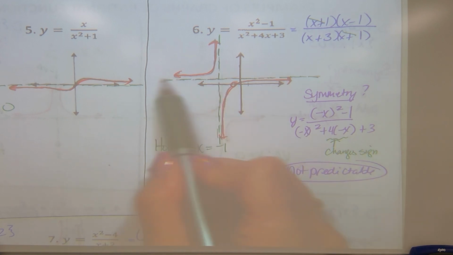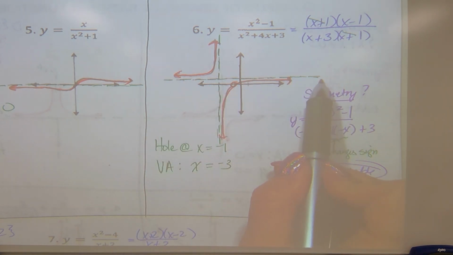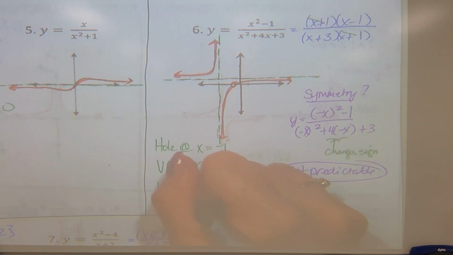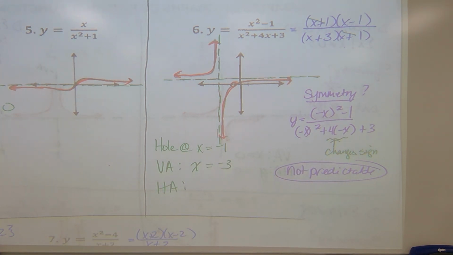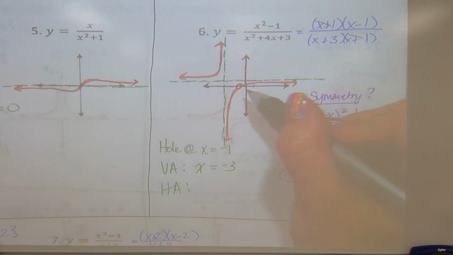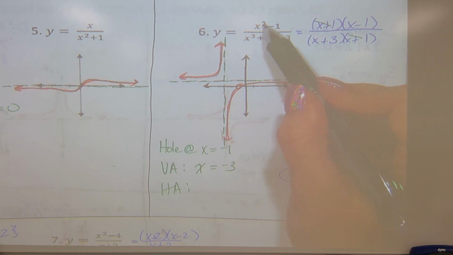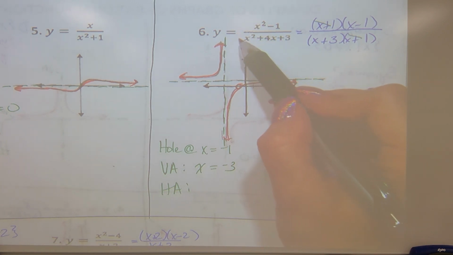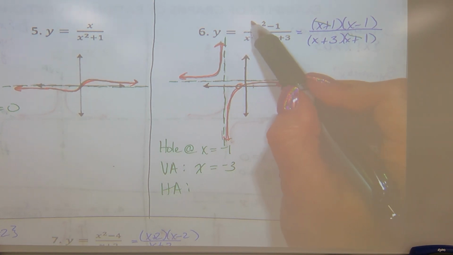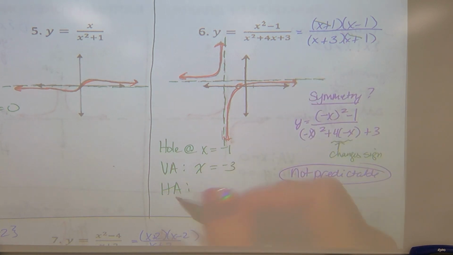And then if I look at this horizontal asymptote, I see that it is raised above the x-axis. Now, in our notes, we're going to discover that when we have a horizontal asymptote that is not on the x-axis, that occurs because the degree of my numerator is the same as the degree of the denominator. These are both squared. The degree of the numerator is 2, the degree of the denominator is 2. When that happens, I look at the ratio of the leading coefficients. I don't have any coefficients written there. If there's not a coefficient written, we understand it to be 1. So that equation is y equals 1.